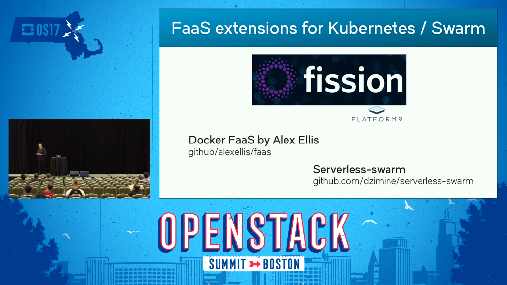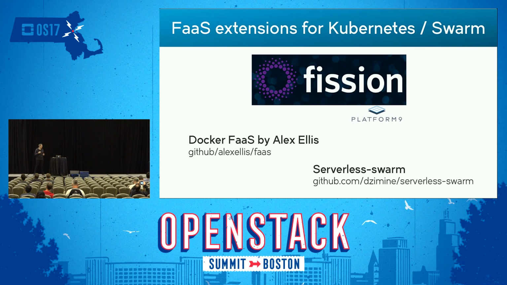The third category is implementing serverless on top of your existing Kubernetes or on top of your existing Swarm. You need the function as a service. Kubernetes has jobs, Swarm doesn't have. You can do that, but Fission.io from Platform9 is awesome. That makes creating the function and deploying that on the Kubernetes cluster enjoyable.